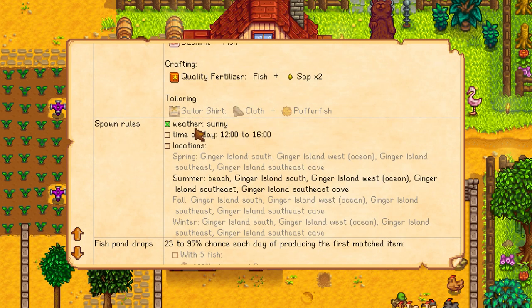Where is that on here? Weather during the summer, or no, it's just sunny. Time of day is from noon to four. Oh, wow, a very narrow window right there. And locations are all these places, golly. Okay, during the summertime, on the beach, Ginger Island South. Don't even know what that is. Ginger Island West Ocean.